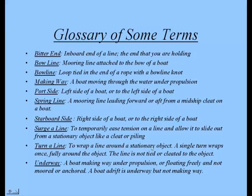Turn a line means to wrap a line around a stationary object. A single turn wraps once around the object. The line is not tied or cleated to the object. The line is simply turned on the stationary object. And underway refers to a boat making way under propulsion or floating freely and not moored or anchored. A boat adrift is underway but is not making way. So you understand the distinction between underway and making way. Making way is under propulsion. Underway, it can be either under propulsion or drifting.